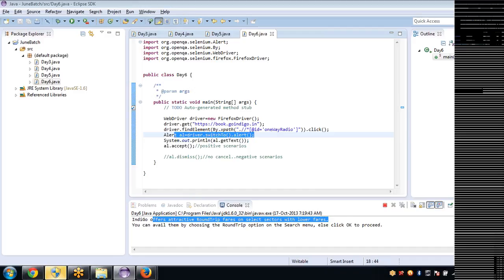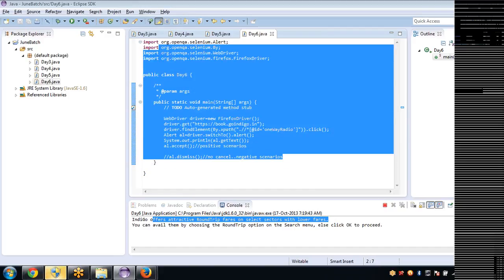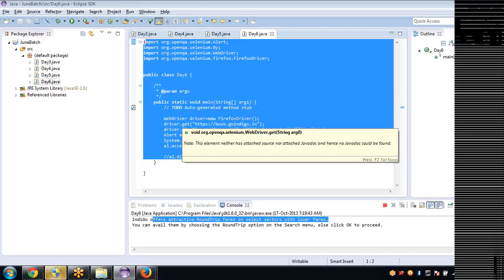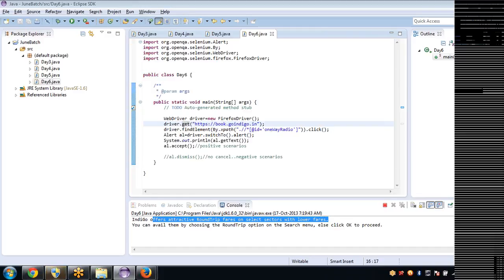This itself says switching to alert, positive scenario, negative scenario. So whenever there is a concept, I'm writing this in comments. Based upon that, you can customize it. So this is a part of the code, right?